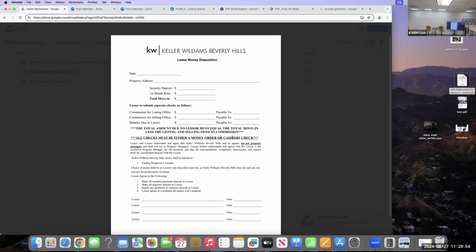What do you do if a tenant moves into the property and they give you a personal check, and the personal check doesn't clear and they're in and their stuff is in? Now what? You call the police? What are the police going to do? Talk to the judge. Right? The police aren't going to do anything without a judge or judicial order. So cashier's checks, get a cashier's check. We always want cashier's checks.